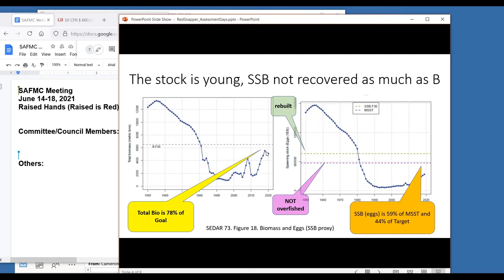We're not quite halfway to rebuilding the population. I highlighted these two lines because they're important in a rebuilding plan. One is the overfished threshold based on MSST - that's the purple line; once we cross that the stock won't be overfished. But the rebuilding plan doesn't end and the stock isn't rebuilt until we reach the green line, which is the level of the stock capable of producing MSY. Under the Magnuson Act, it's not enough just to get your stock to where it's not overfished - once you're in a rebuilding plan you have to get your stock back to that level. Looking at a young stock, while we're at all-time high abundance, we still have some ways to go in recovering the overall spawning population and egg production.